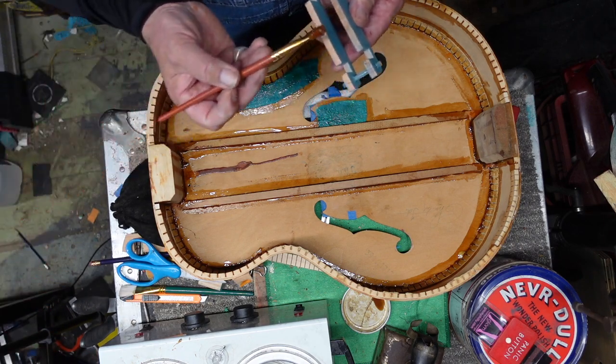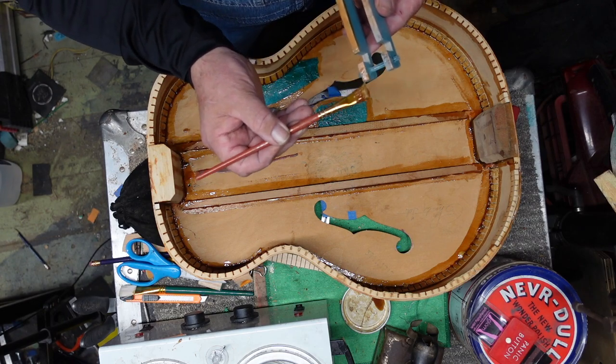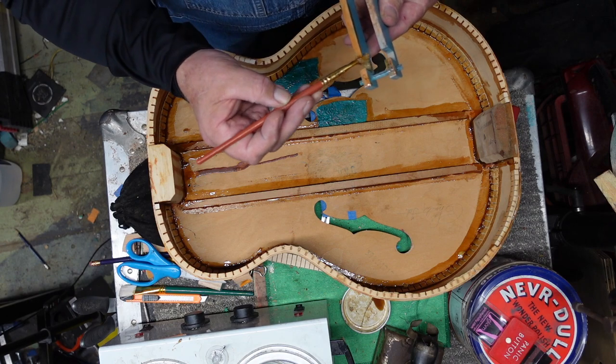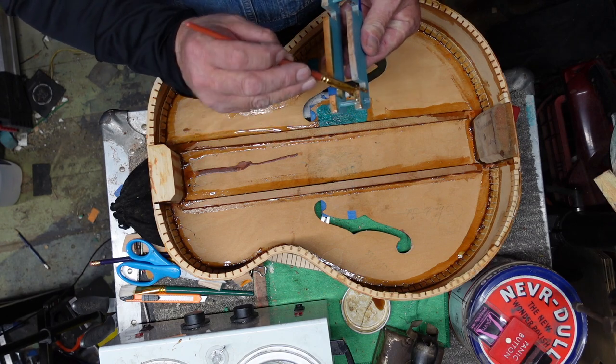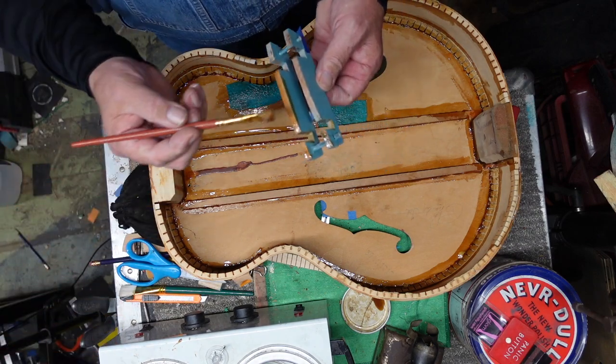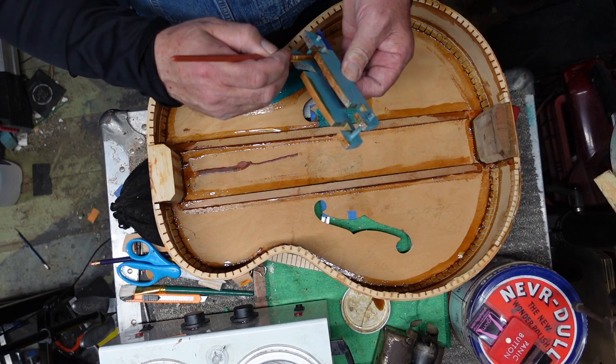So what I'm going to do is I'm just going to put some glue on here. I'm not going to glop it all over the place, but just enough to get everything to stick a little bit. How'd you like that word, glop it all over the place? We're just going to do that right there.